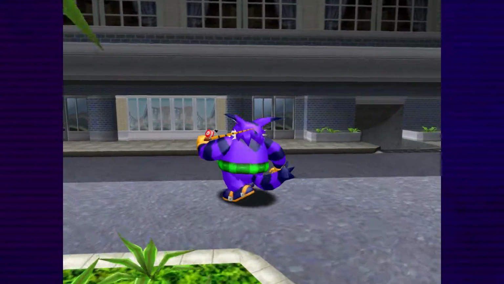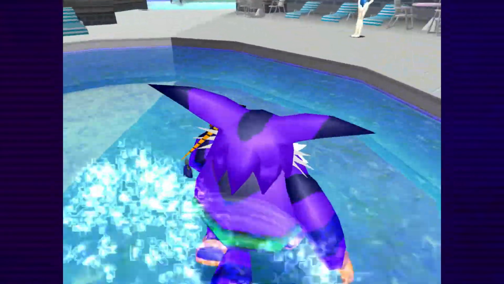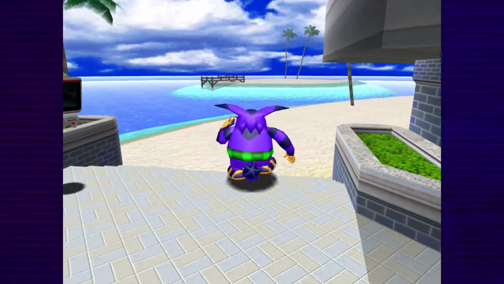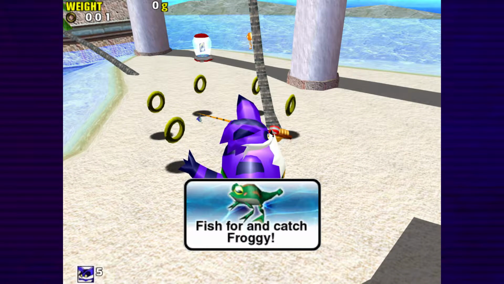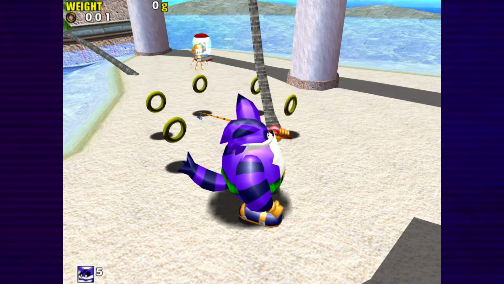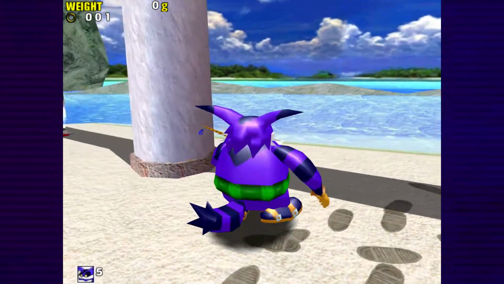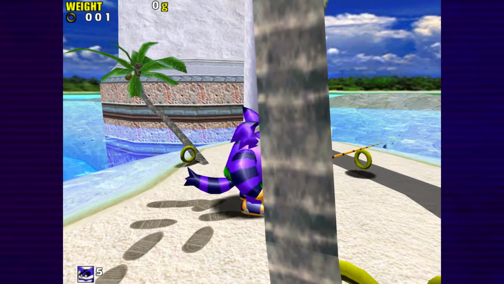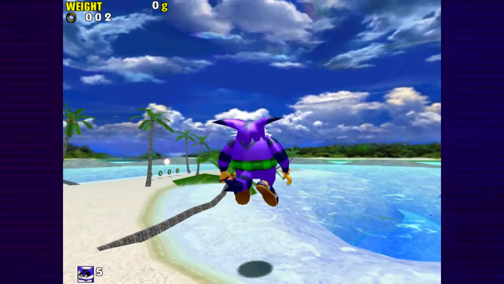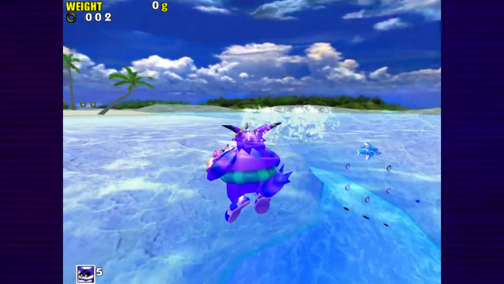Alright, Big, let's find that bloody frog that keeps running away from you somehow, even though you catch it. Not really doing a good job, are you, Big? Alright, Froggy, wherefore art thou? Let's go. Oh, no. Look to your right and you'll see a pool of water with a pillar raising from it. Ow. There's Froggy.